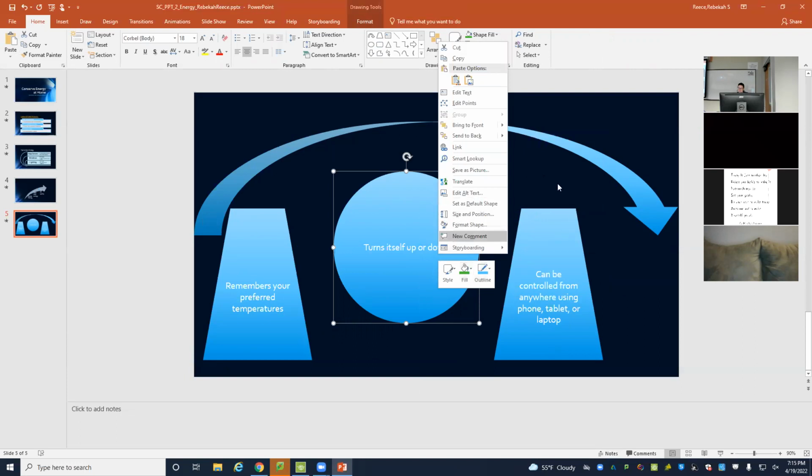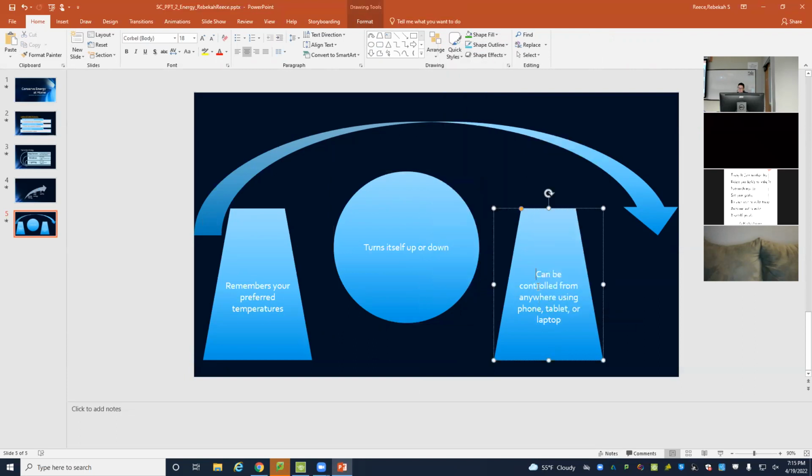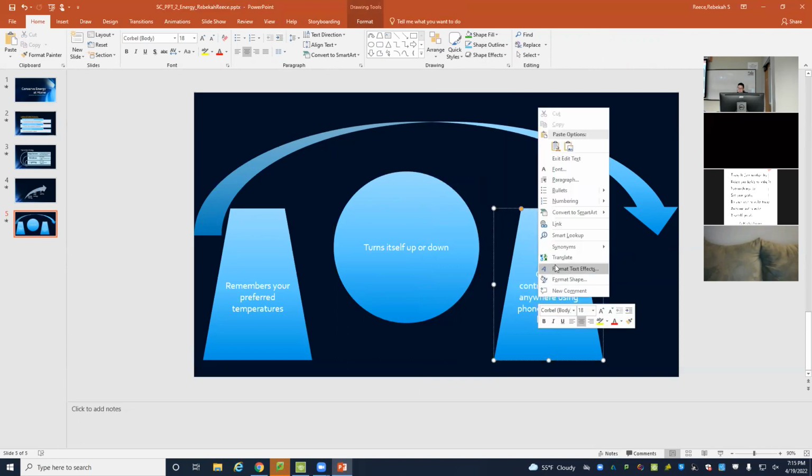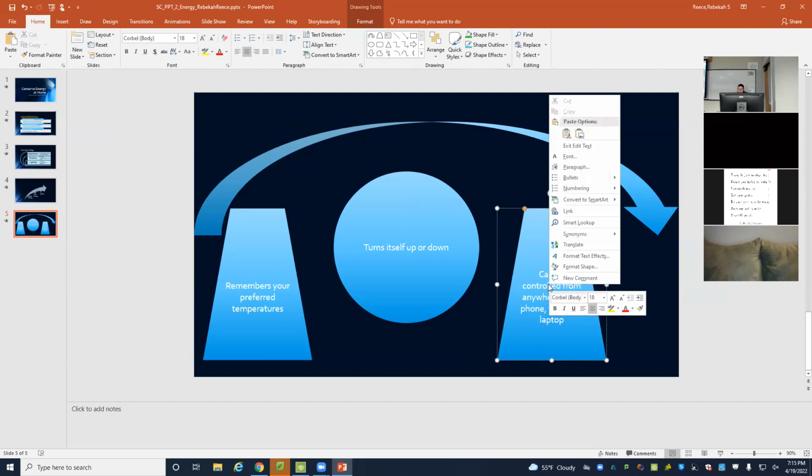Whoops, that's not what I want. Exit edit text. Did it work? Did you get it? Yeah, and go to the alt text on all the way to the right hand side of the screen. Oh, no, we don't want the alternate text.